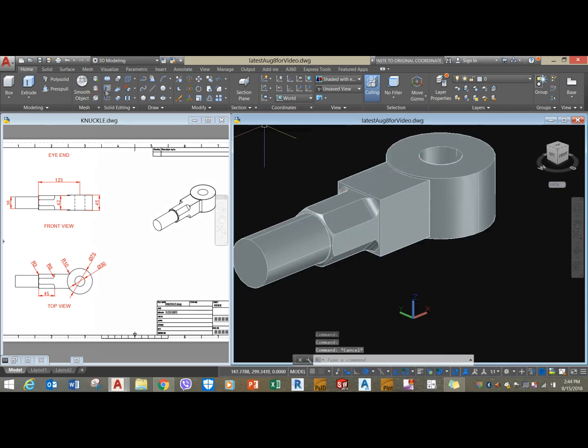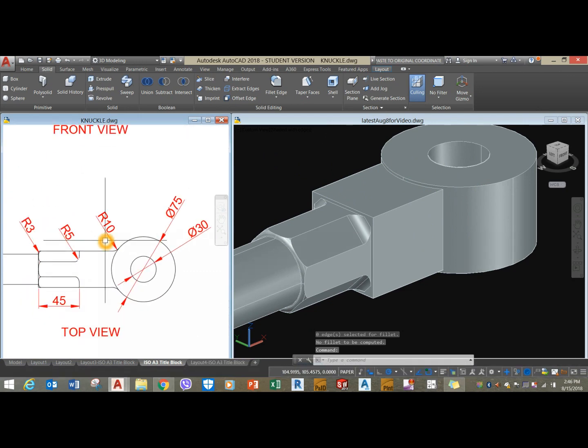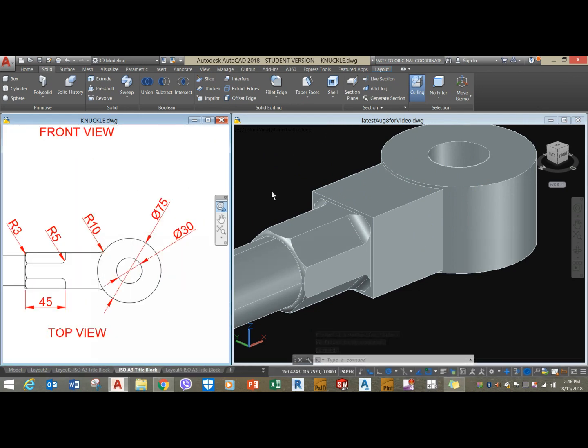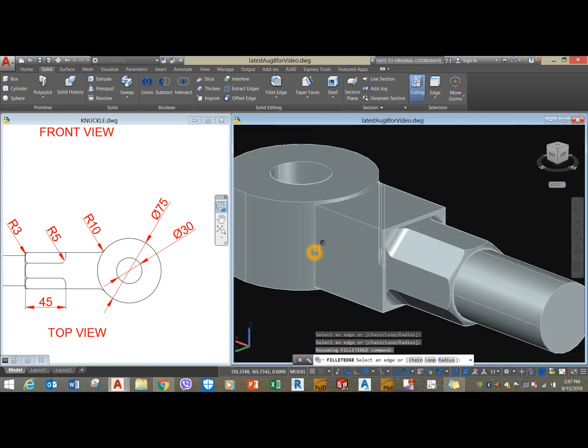I'm just gonna combine the objects by using union command. Apply fillet here as shown in this drawing. The radius is 10, so select fillet edge from the ribbon and click the radius option and enter 10 and select this edge. Select this one and enter twice.